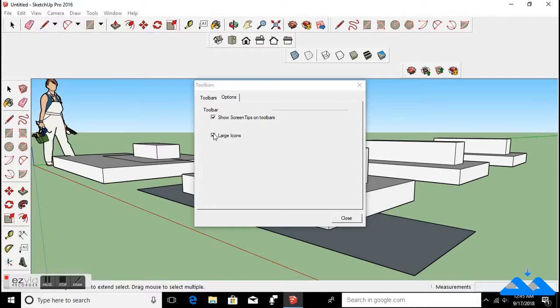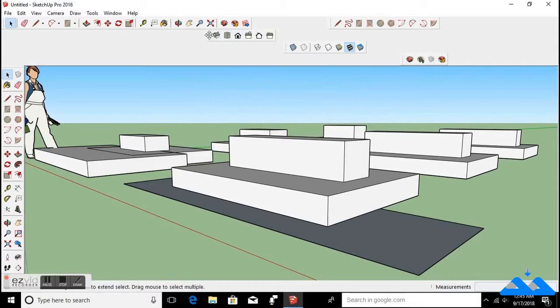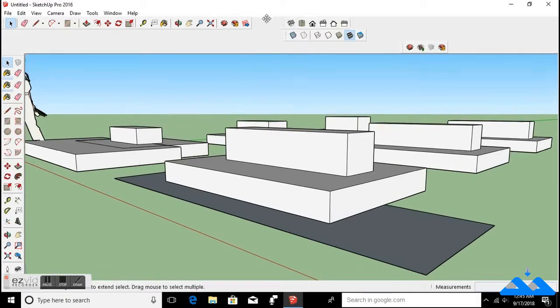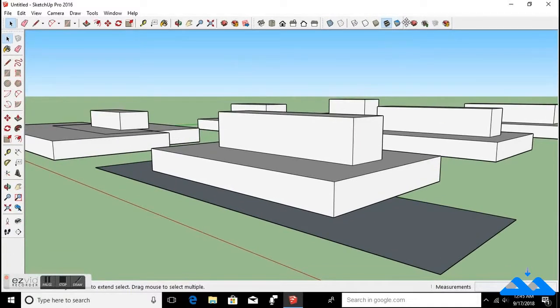For me, I will just leave it as it is because I like the icons in small sizes so that I have a better work screen space. Okay, I'll just close it and I will rearrange them, but I would like to cancel this one because I have these options in my large tool set, and I will arrange the rest of the icons.